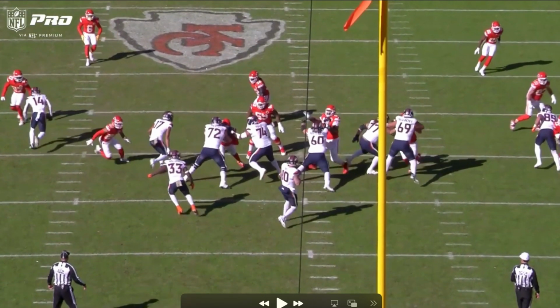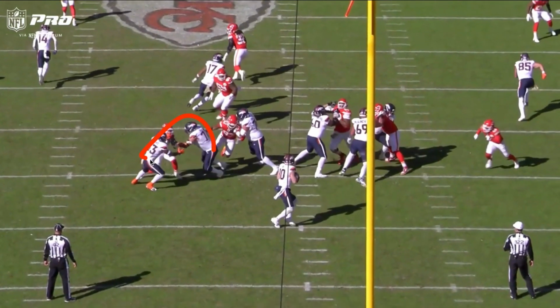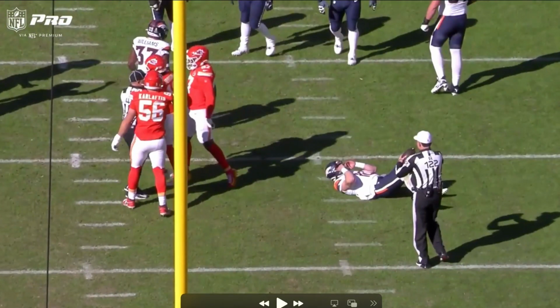So Pennell dropped back. You can see here comes McDuffie. Nazeeh Johnson's right over here. The right guard and right tackle are completely occupied, which gets Johnson off free. The left tackle does a good job of coming back and helping the running back to prevent McDuffie from coming free, but Johnson being free was all that was needed, and the Chiefs get a big sack. Ended up being a loss of 17 yards, so they got into 2nd and 27.